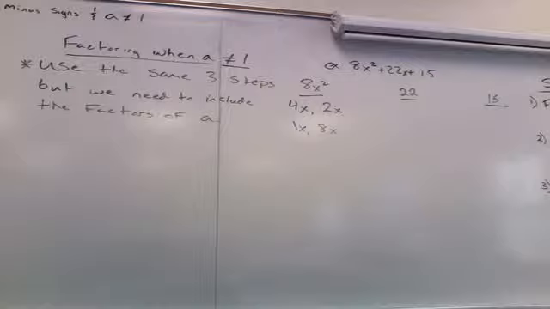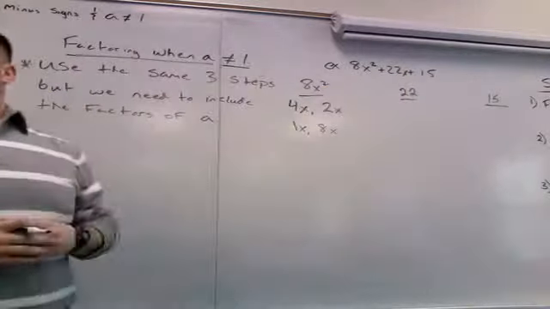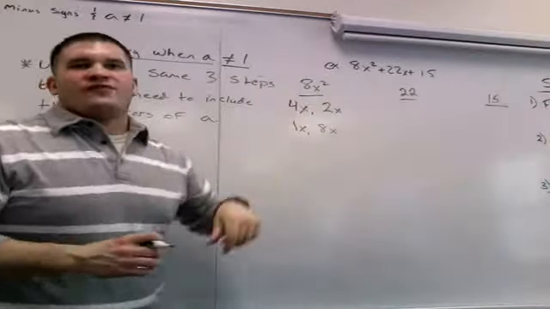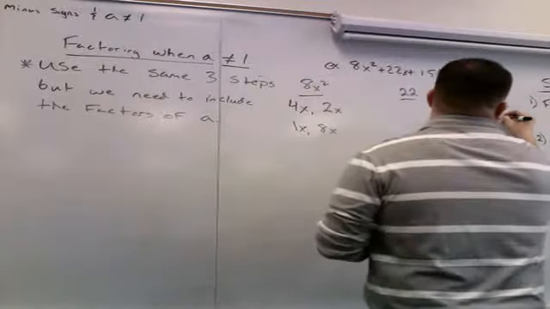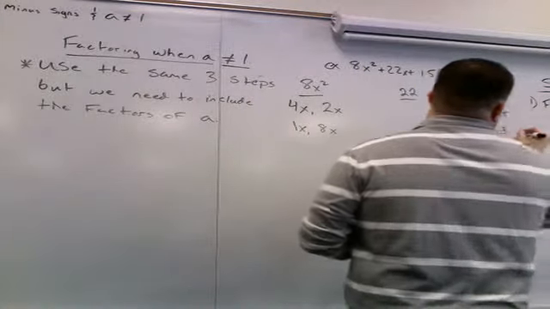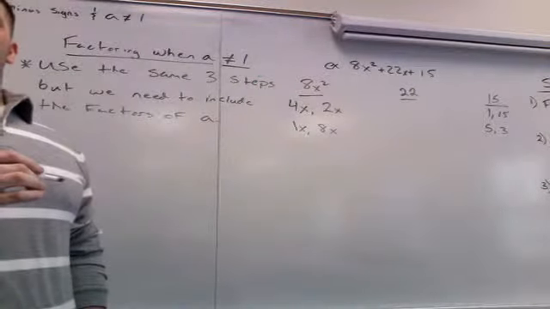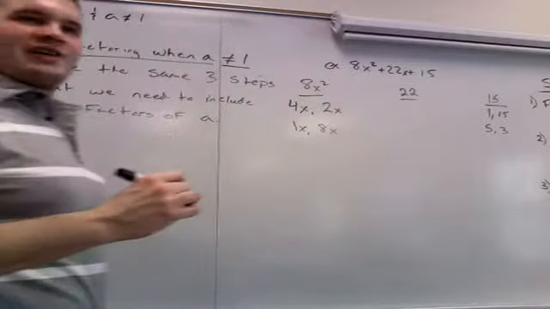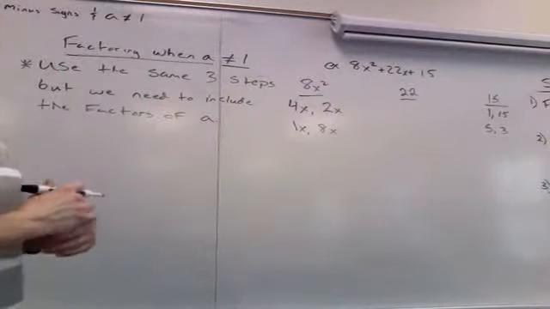Okay. We could do the negatives, but if I look up here, I only have plus signs. So should I worry about the negative factors? No. Okay, factors of 15, what are they? Okay, 1 and 15, 5 and 3. Anything else? Decimals? Okay, we're not going to worry about decimals, right? Negatives, but they're all plus signs, right? So do we have to worry about the negatives? No.